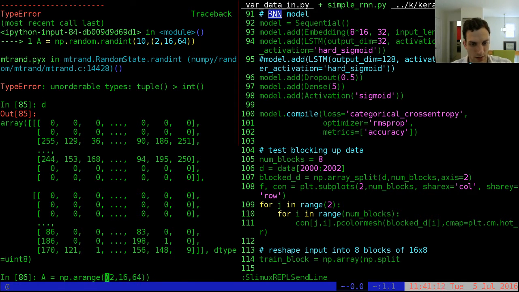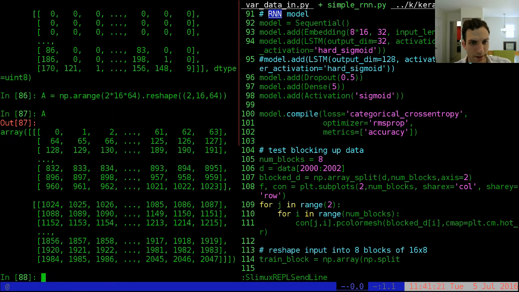A range 2 times 16 times 64, and reshape. There we go. So now I have all the numbers 0 through 2048 minus 1.